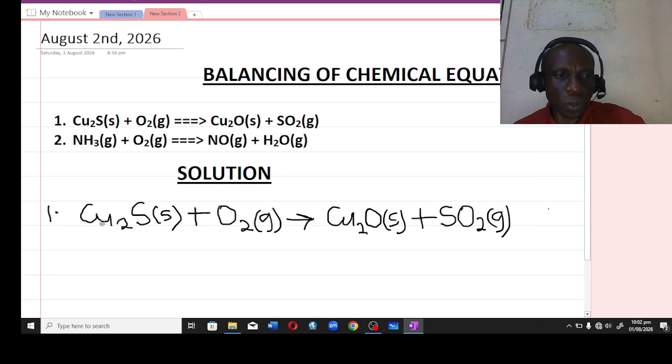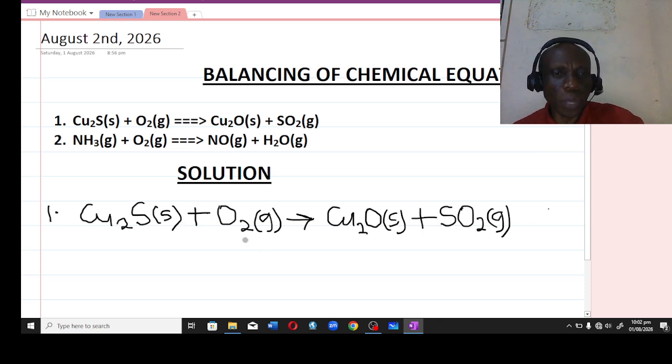What we do first is to look at the number of atoms on both the reactants and also the product side. The left hand side, what we have are called reactants. On the right hand side of this arrow, what we have are called products, okay? So for copper, there are 2 atoms of copper. The subscript 2 tells us there are 2 atoms of copper. On the right hand side or the product side, we also have 2 copper atoms. So copper, as an element, is balanced, okay? And then we look at sulfur. There's just 1 sulfur atom and also just 1 sulfur atom on the right hand side, so it's balanced.